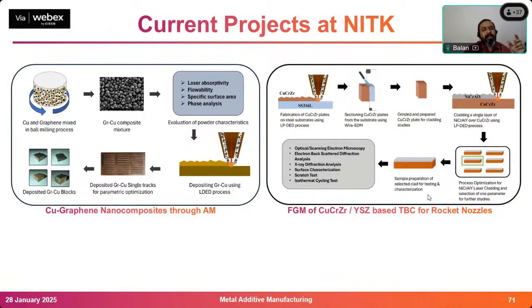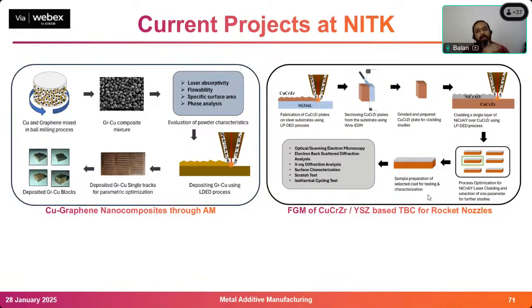Now I want to add graphene to the copper. Normally, when we do additive manufacturing of copper, the laser reflectivity is very high, so it affects the machine. So what we did is add graphene to the copper and make nanocomposites. We can improve the deposition rate as well as the mechanical properties like strength, and also improve the conductivity of the material. This is one of my students who is working on copper graphene nanocomposites.